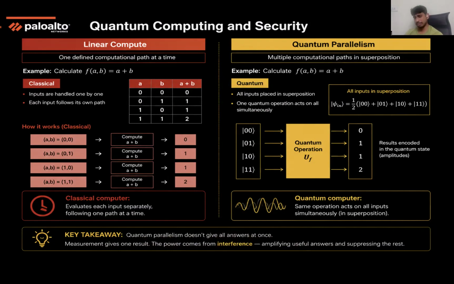Whereas with a quantum computer with two bits, you can perform the four operations in a single go, just one go. It can evaluate all four operations and give you the results. So why is it dangerous?